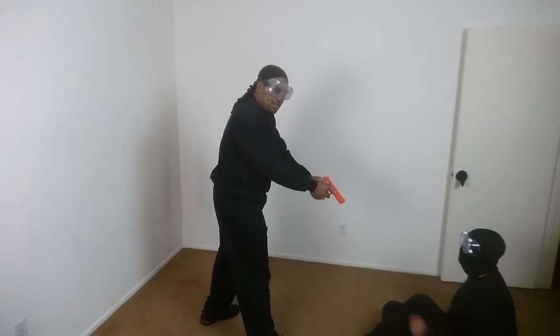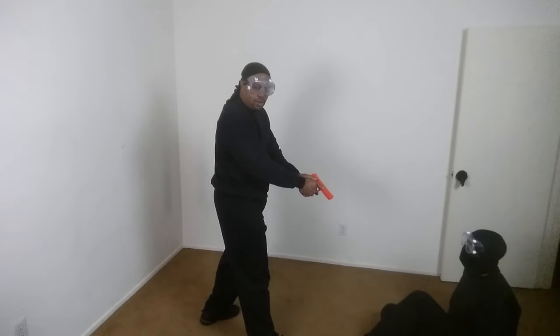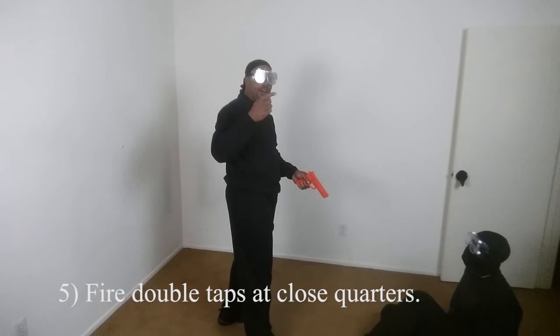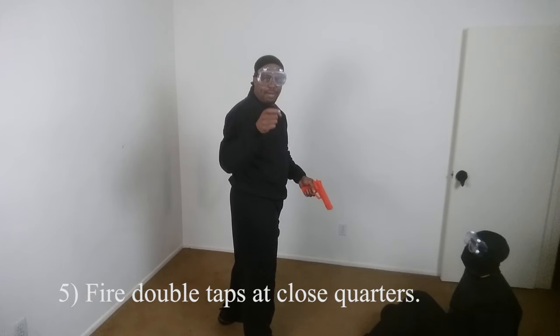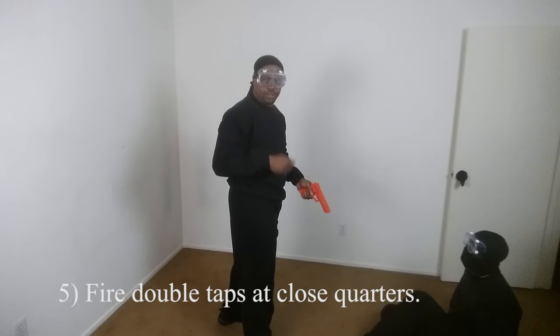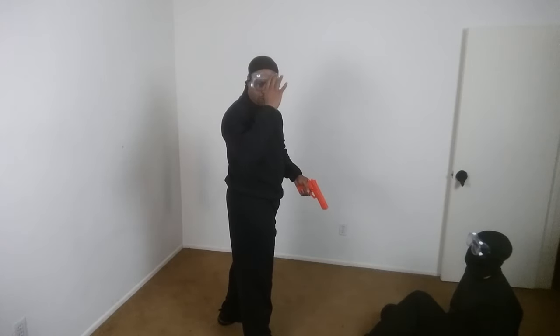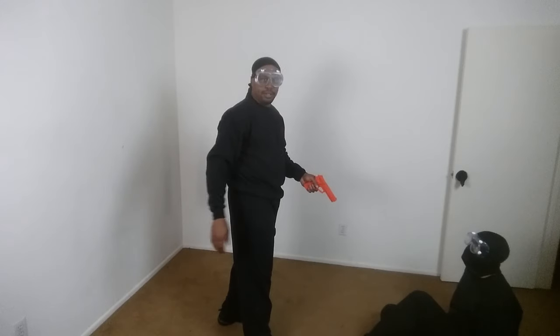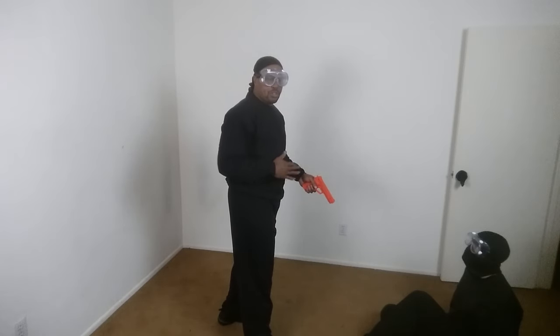And once they fall to the ground, you're going to do what's called number 5, or using double taps. And what double taps are, with a pistol, is that you aim once and you pull the trigger or press the trigger twice. There's something else called control pairs we won't get into in this video. And in close quarters and CQB, use double taps. Your target for the first double tap is the abdomen.